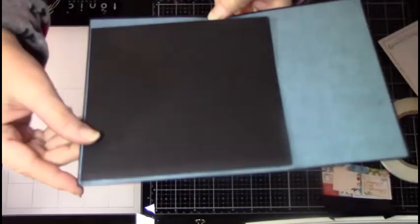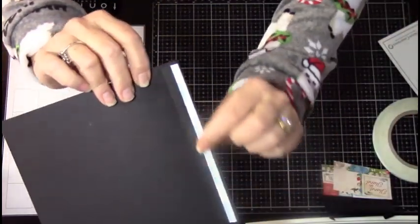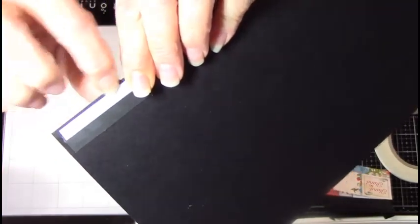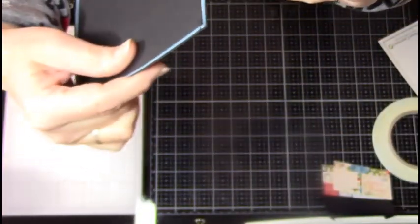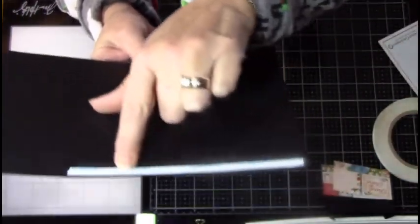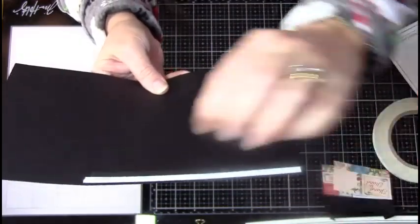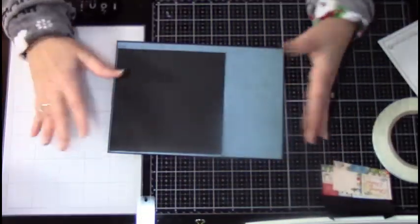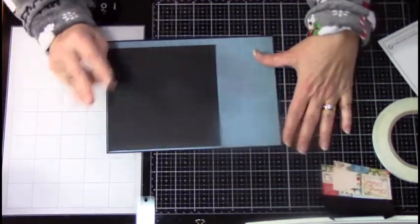And I do up here because I actually am slicing through the paper and putting the flap, oh, I'm sorry, you're getting a glare. Putting the flap, there you can see my flap, and I have glued that down. Now I put some sticky tape on this little sliver of paper across the top here. I want that to be behind my flap, so it has to stick behind this flap. And then I put the sticky double-sided tape there to reinforce it so that it's not going to be flipping and flapping and get torn or anything like that. Okay, so that's the basic part of that build.